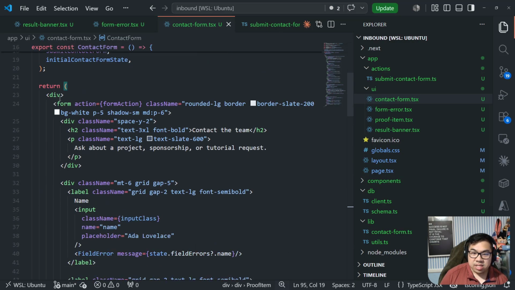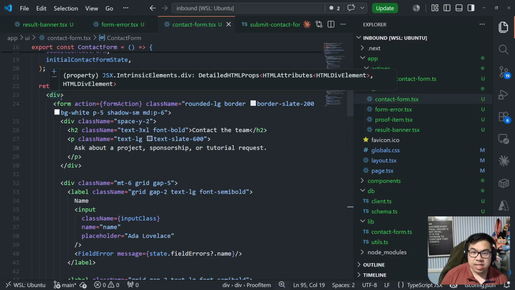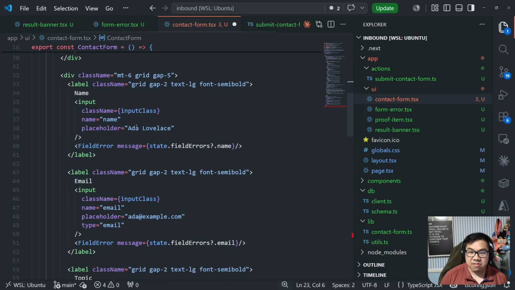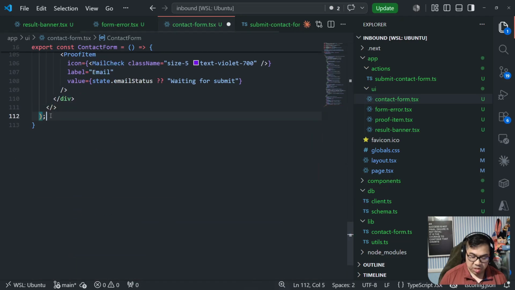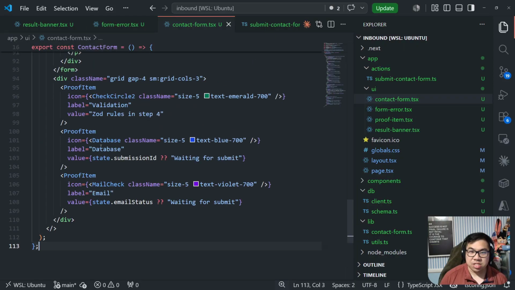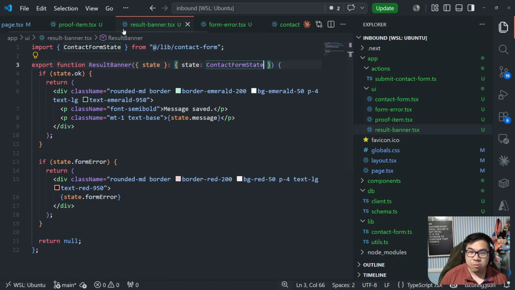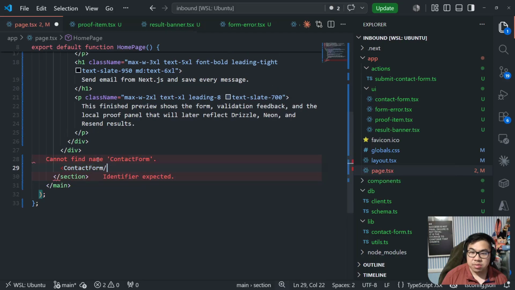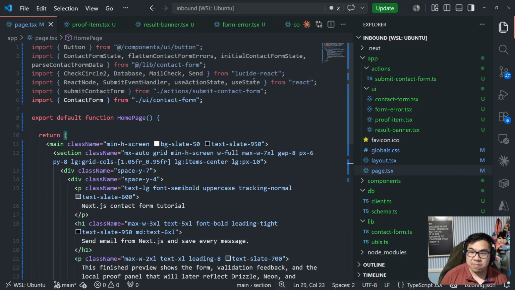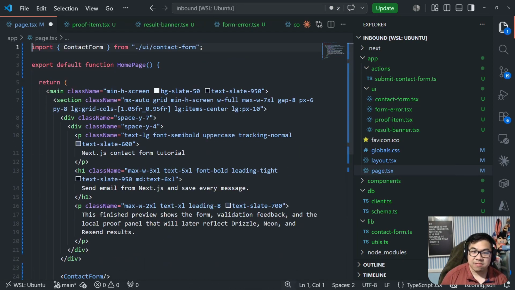So let me just check this real quick. Actually, we can just put this inside of a fragment, so we don't need to actually put it inside of a div. And just put it inside of a fragment, so we're grouping those two things together and allow for its parent to worry about holding both of these. So we'll just provide contact form here. There we go. The import actually shows up finally, and we can get rid of all this stuff.